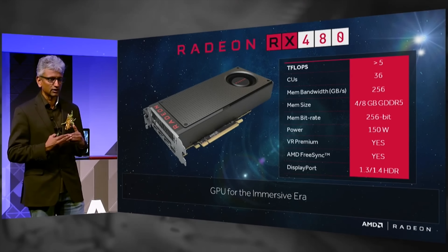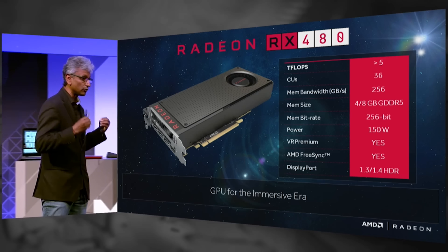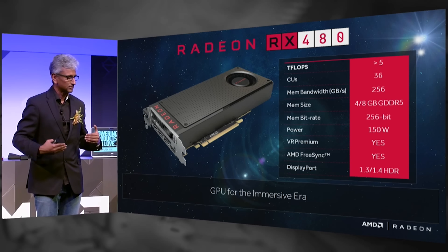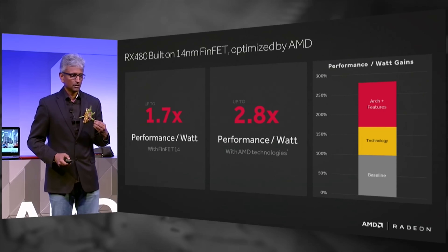It's also going to have 8GB of GDDR5 or 4GB of GDDR5 depending on what model you get. For the standard 4GB RX 480 it'll have 4GB of GDDR5 and only 5 teraflops of total power. A good thing is that this technology is actually even further ahead than NVIDIA's — NVIDIA brought their card down to the 16nm FinFET process, but AMD is taking it to the 14nm FinFET process, which is even smaller and gives AMD a little room to play with for future products.